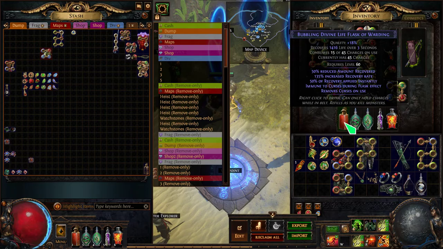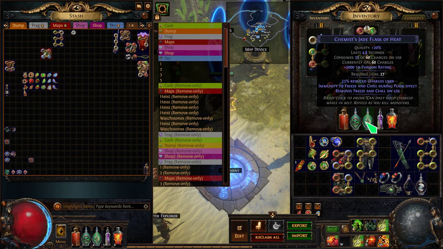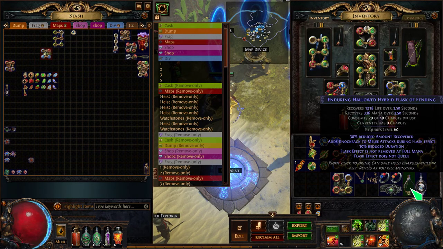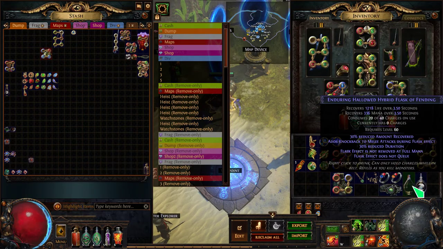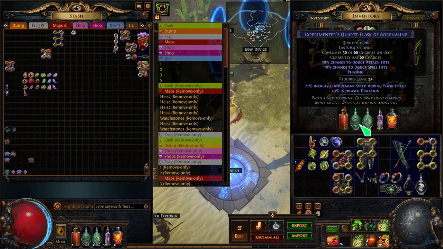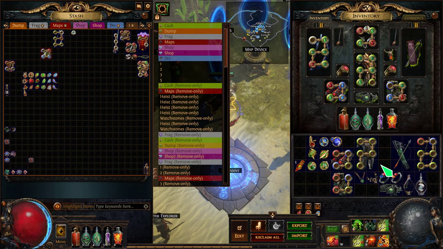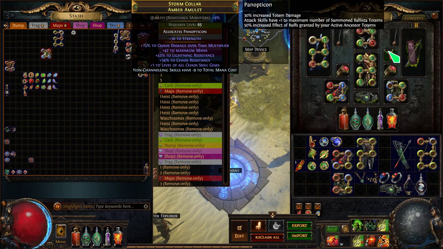So what I did is I used this Life Flask, a Phasing, a Jade Flask, a Stibnite, and an Enduring Hollowed Hybrid Flask. I just spam this when I spam my other non-life flasks. So these guys, my Stibnite, my Jade, and Evasion, or my Adrenaline Quartz Flask, and that was my mana. My mana always stayed up because of that. So not too bad if you don't have until you get these mods.